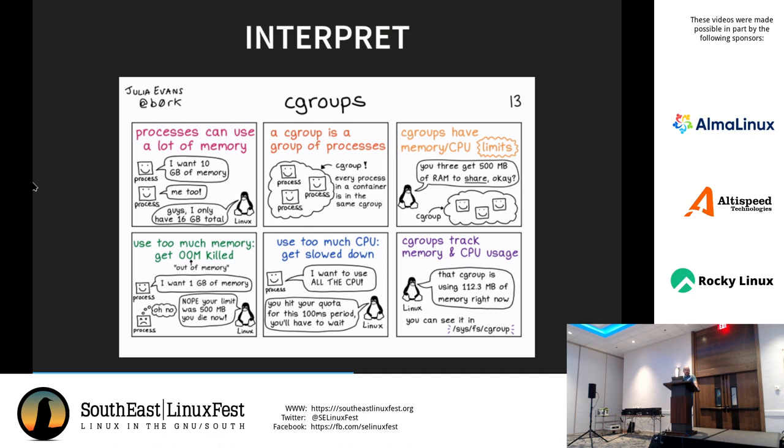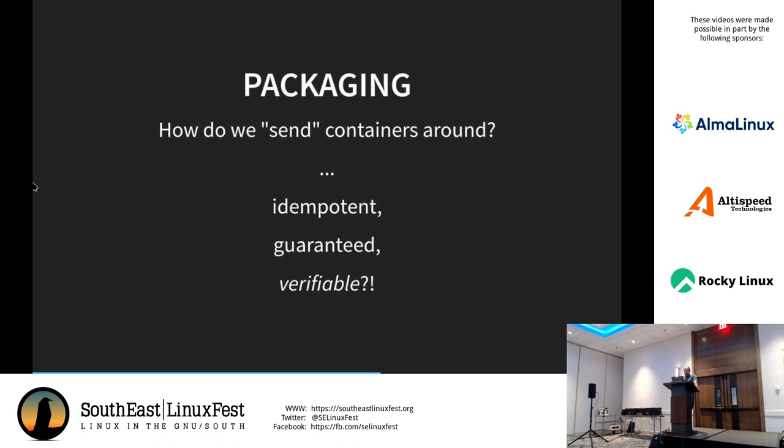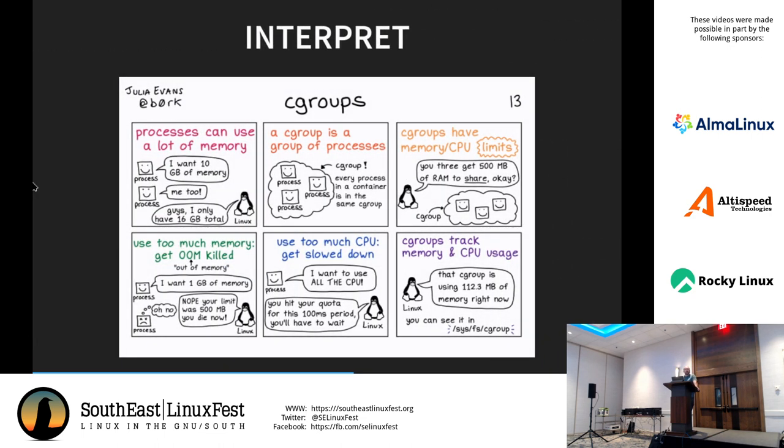If you're looking at memory, you can basically say, I want 10 gigs, I want 10 gigs, and you've only got 16. You can't fill both, right? Well, what happens when you run out of memory? Do you choke a process out? Does the kernel randomly pick a process to kill? If you have C groups, you can volunteer certain things to go first. You can say, you know what? Node.js guy, you can have 8 gigs, but you need to keep it. That's it. They will get allocated 8.1 gigs for a split second, and the kernel will go bad, and the hammer will come down.